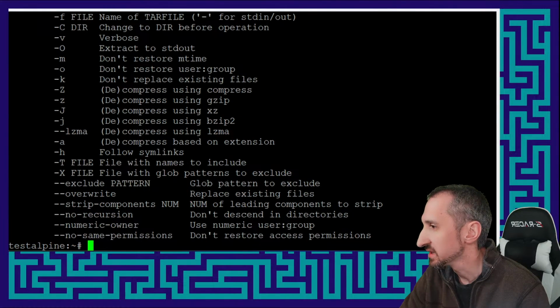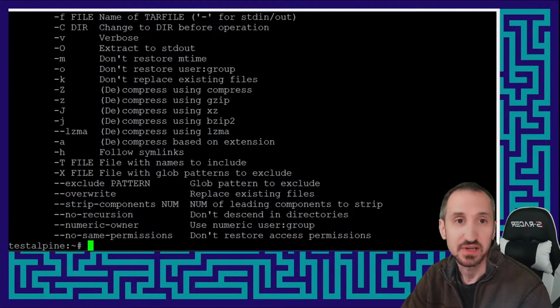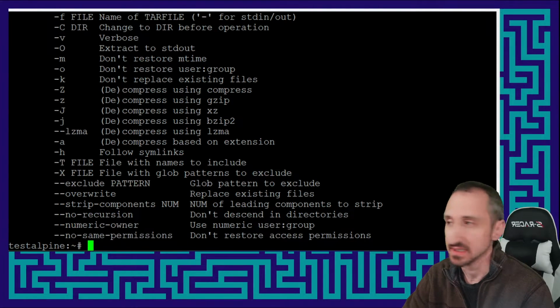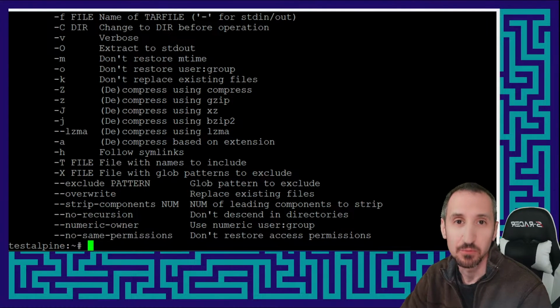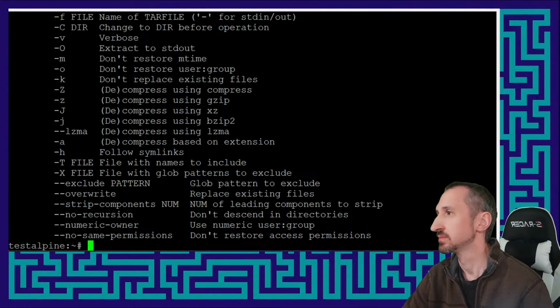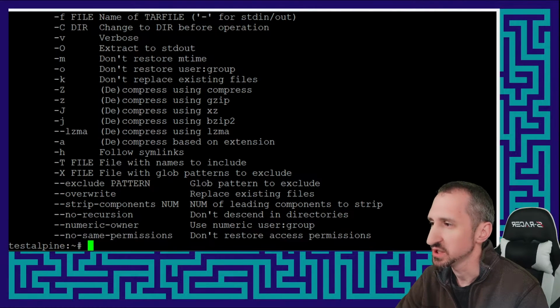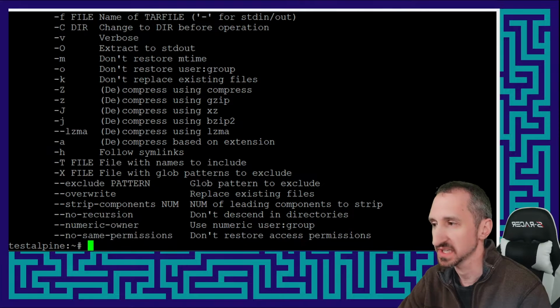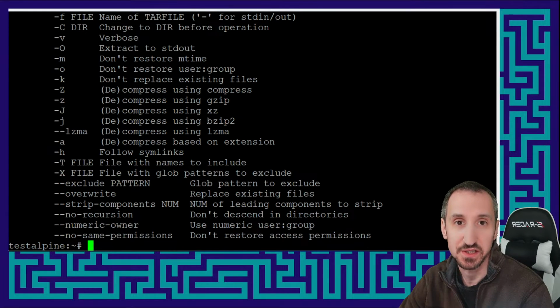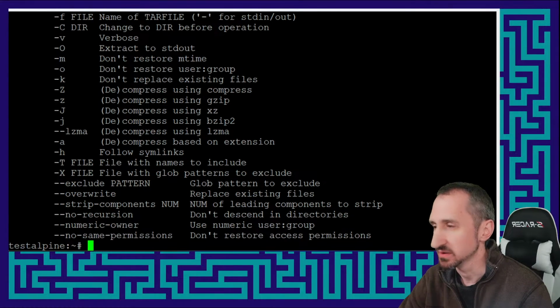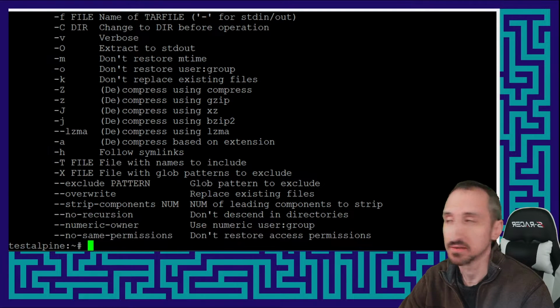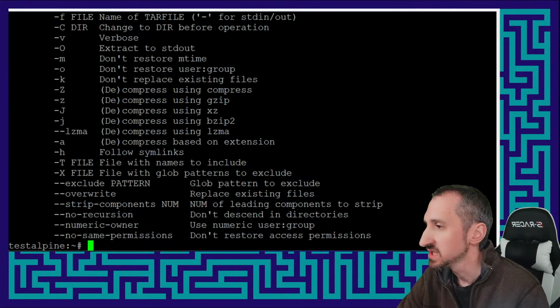Next thing, scrolling down here, is V for verbose. It'll tell us what it's doing as it's doing it, which is really helpful in terms of understanding if it's doing what we expect it to do. The next is Z, the lowercase z, which is using gzip compression. There is a regular compressed one that's the capital Z, but it's not as efficient as gzip. And you'll see gzip is quite efficient. In some cases, we can do a comparison, but it'll be more efficient than the zip file itself. You use that for both compression and extraction.